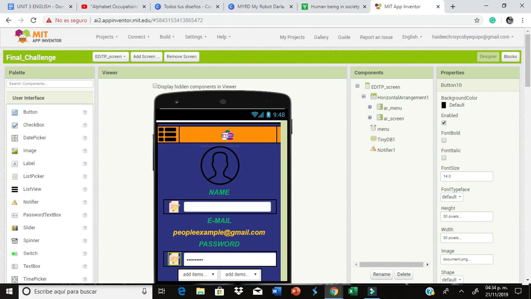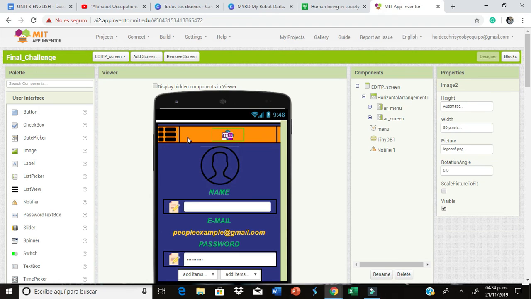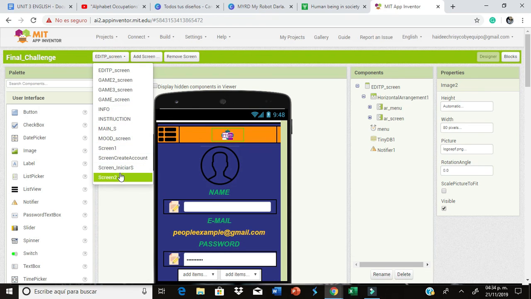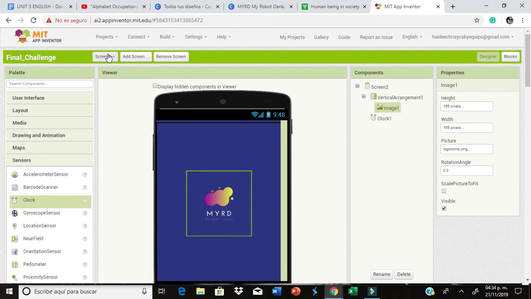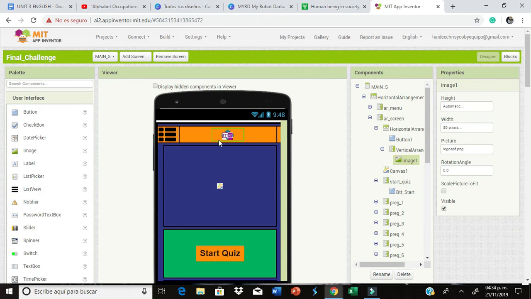For example, the colors that we chose, that are orange and blue. We chose those colors because blue means unity or to calm down, and orange means that it's innovative. Another thing that we made for the creative part is the logo, the one that is on the screen too, this one, and there's another that is on every screen, this one.